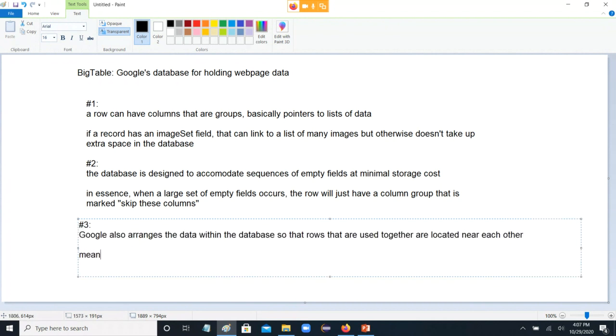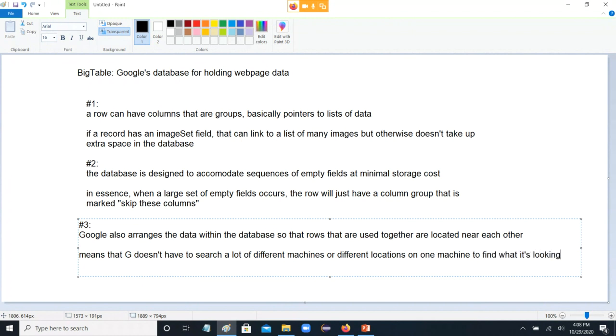Again, that means Google doesn't have to search a lot of different machines, or different locations on one machine, to find what it's looking for. Meaning queries and updates can all happen faster.